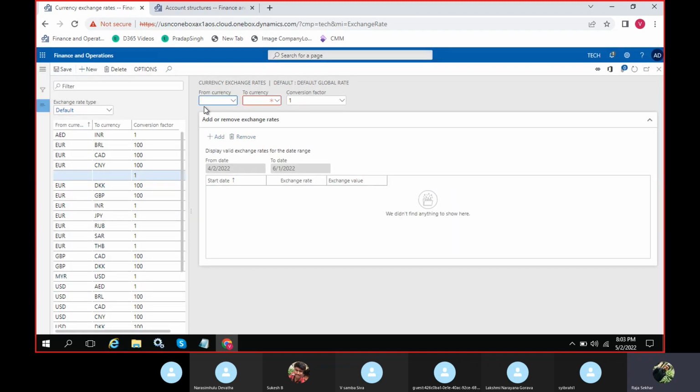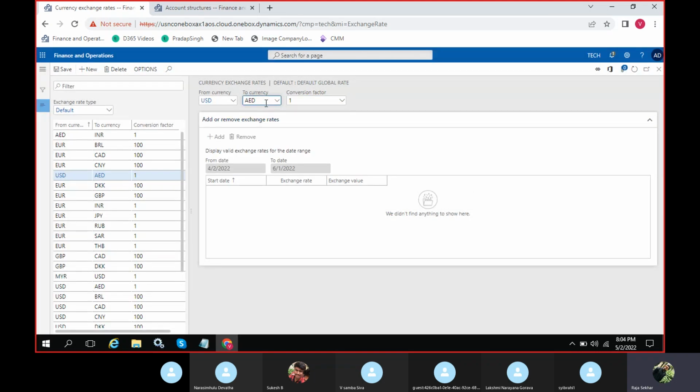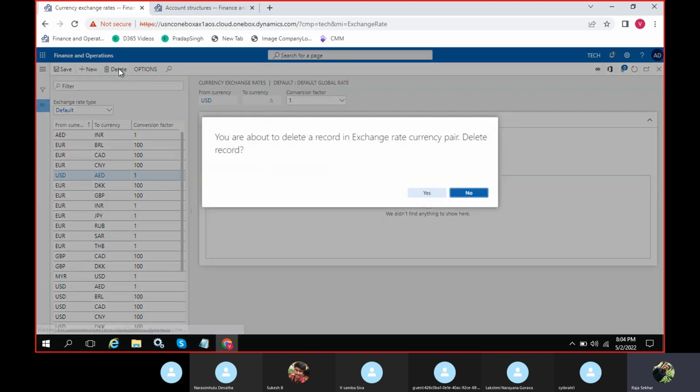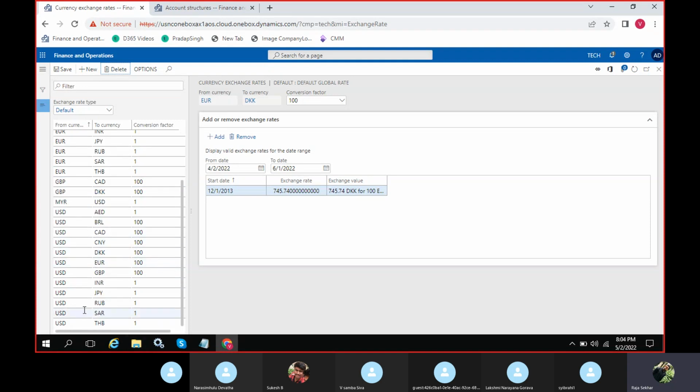I'll click on the new, USD to AED. All these currencies are there, guys. What is not there?